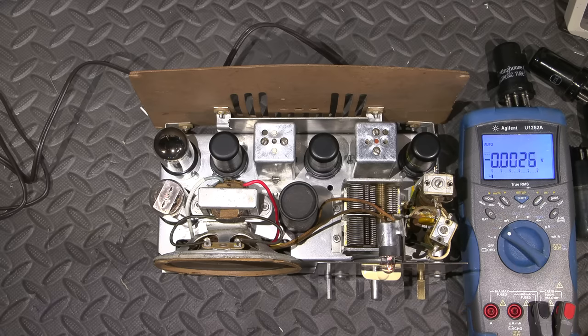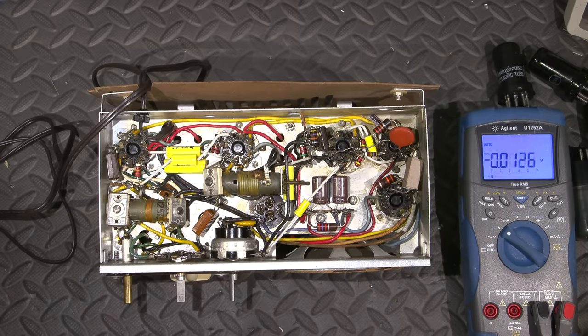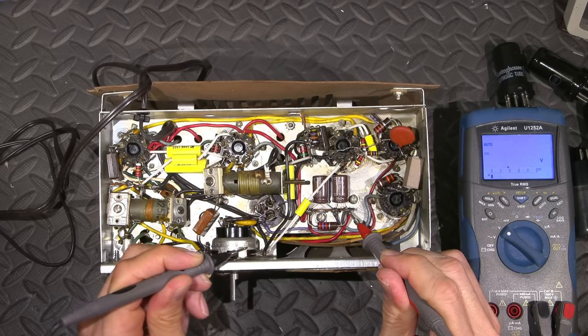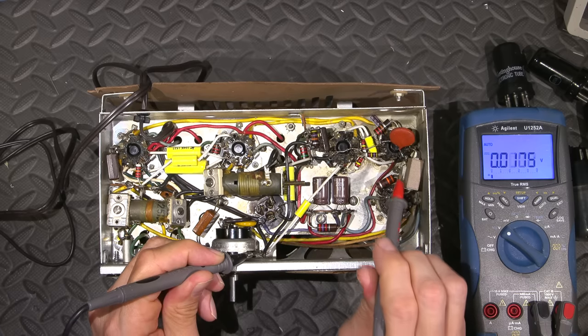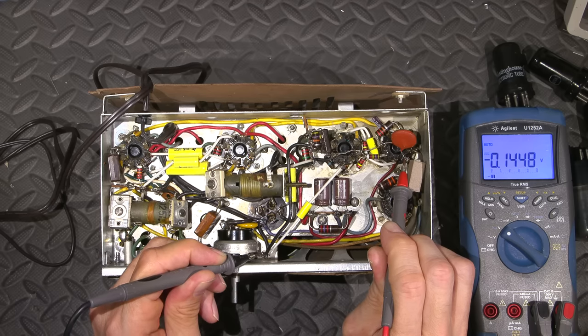Let's see what we can find here. Let's just see if there's any B plus happening on the bottom side of this. The very first thing I want to do is see if there's any B plus. So this is the ground here. So there is B plus. Let's check the plate of the audio output transformer. And there's the problem right there. So the primary winding in the audio output transformer is open.